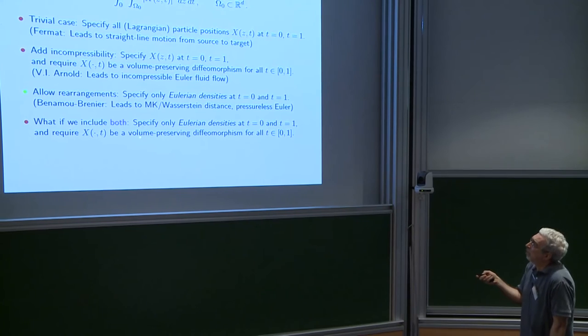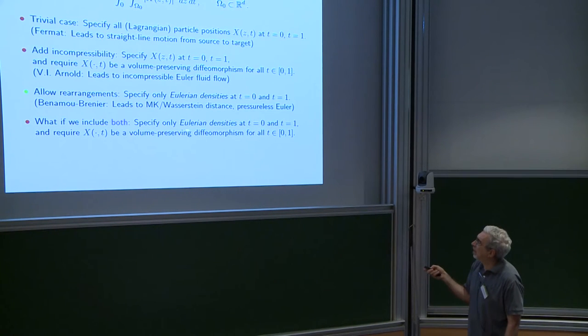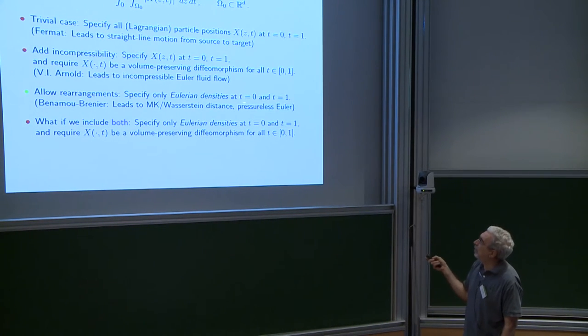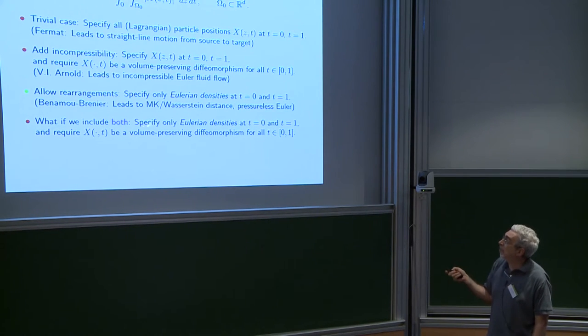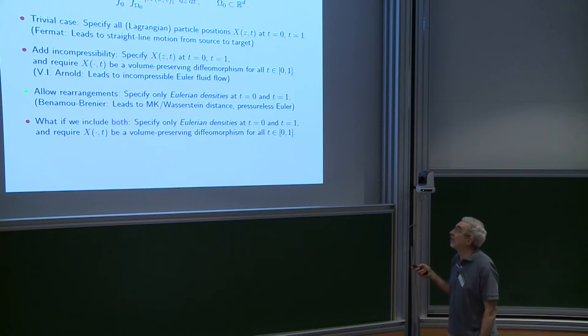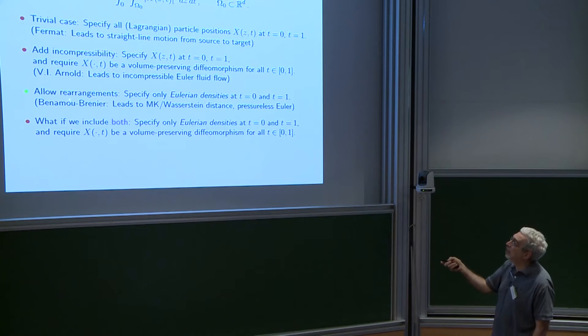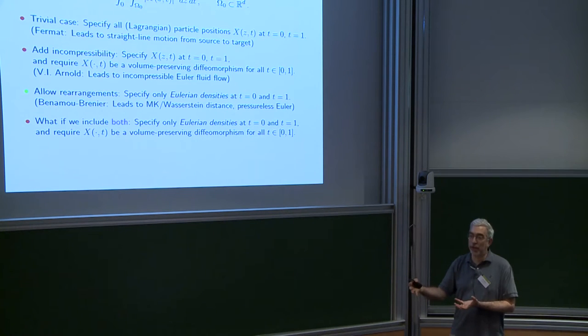So in a sense, what we wanted to do here was to try to impose the endpoint conditions for minimizing action in terms of Eulerian densities, but try to maintain the volume-preserving condition of our null. So we should have incompressible flow, and yet we won't get the full Euler equation. There'll be some kind of extra freedom to do with rearranging endpoints of particles. It won't matter to me how the particles are arranged as long as the density is the same.